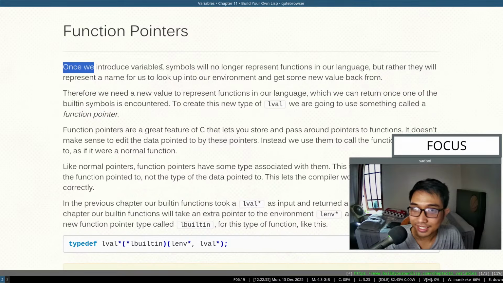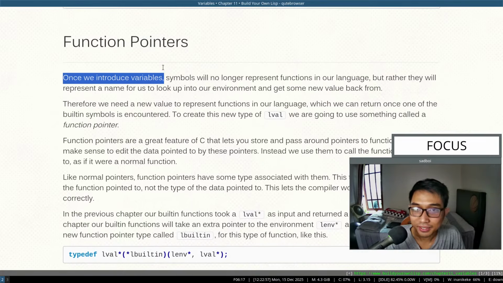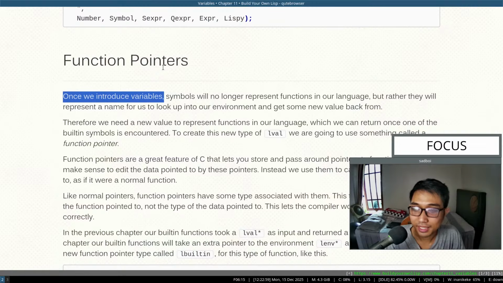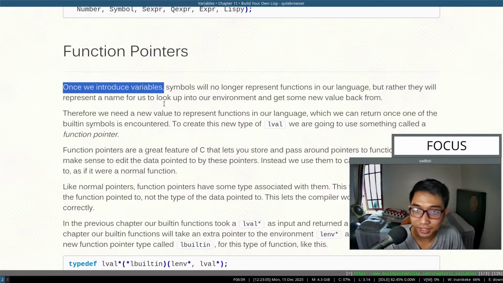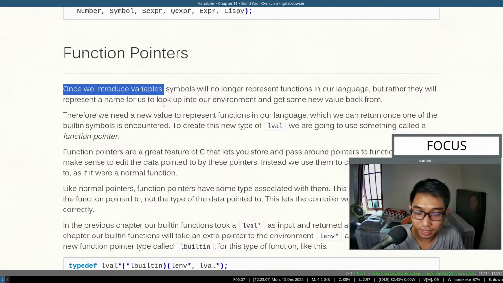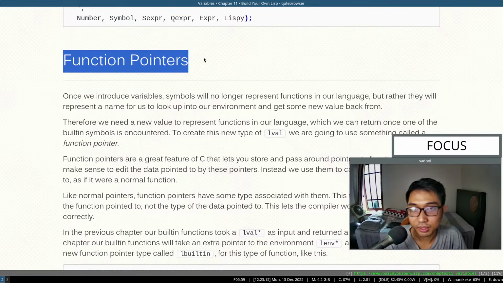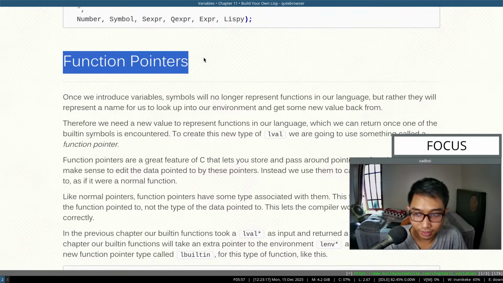Yeah, this is the funny thing about my live stream session, I guess. I use this book as a reference, but I'm going off on my own most of the time. Like, for example, oh, I found out this new term, function pointer, right?